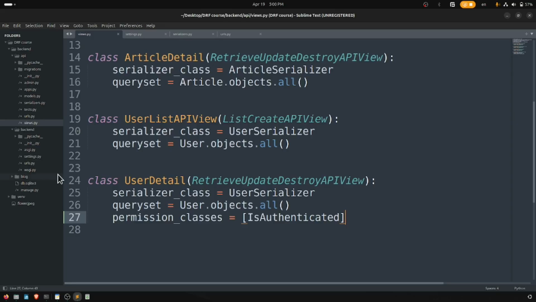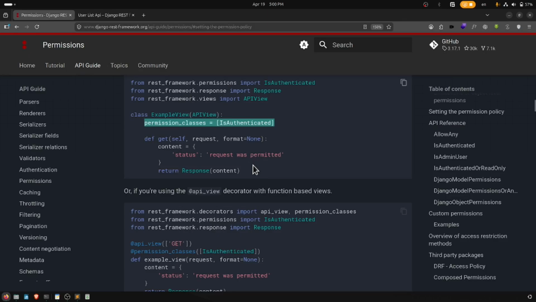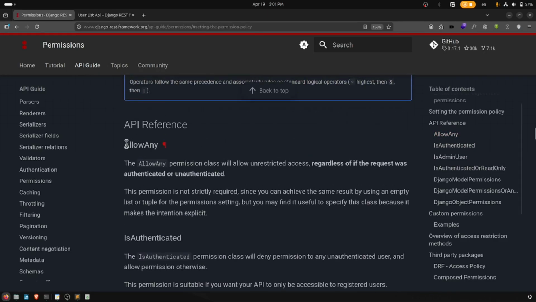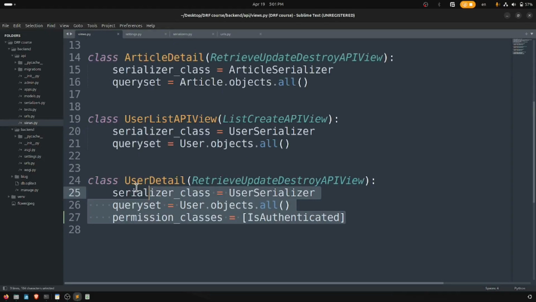For example, let me have here AllowAny. This is for global, meaning this part is valid for all the views except this view, because this view has a separate permission class for itself.